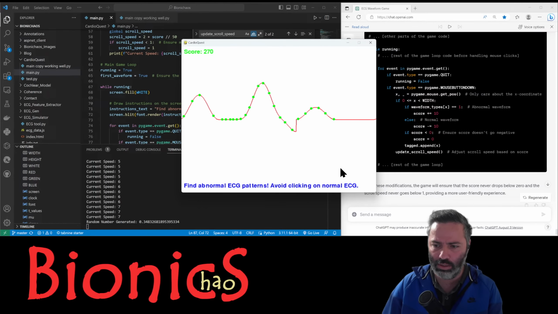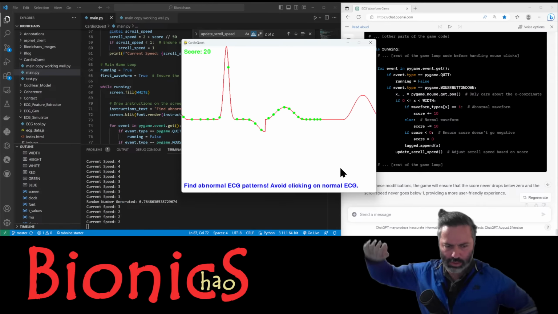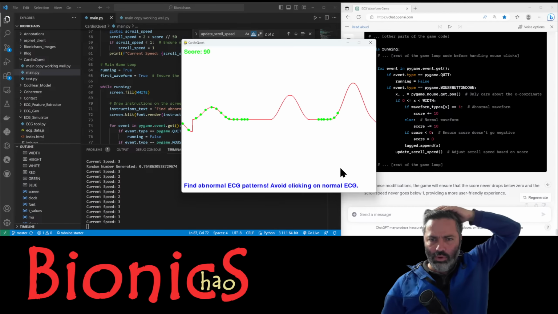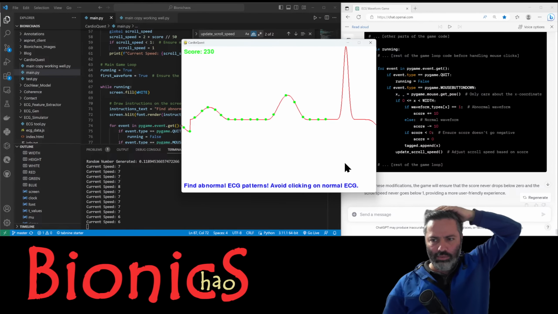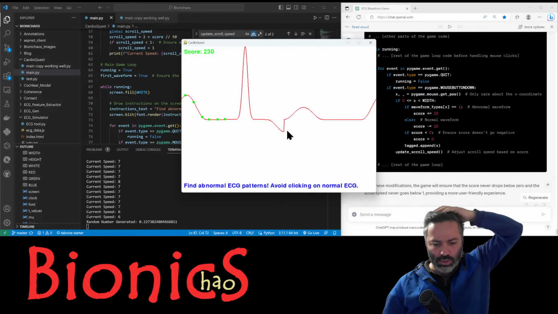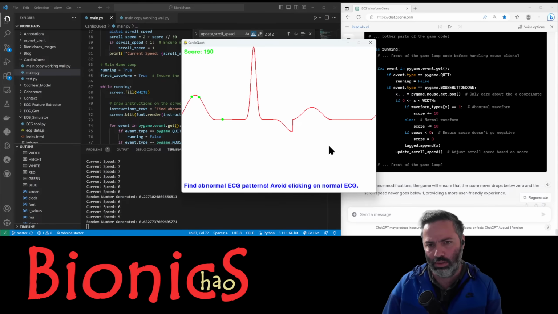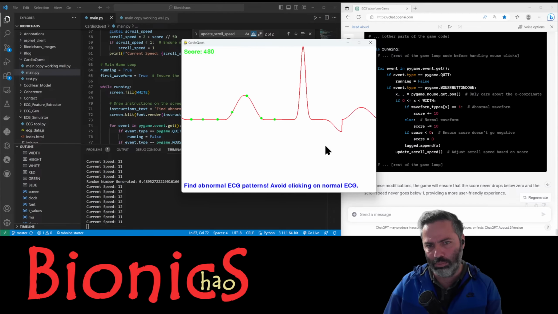Right now you can really speed it up, and now it will slow down because you keep clicking, so yeah, this is nice. It's abnormal, so it will speed up, and if you keep clicking on the normal one, it will slow back down. Now the other thing we want to, oh, that's normal.